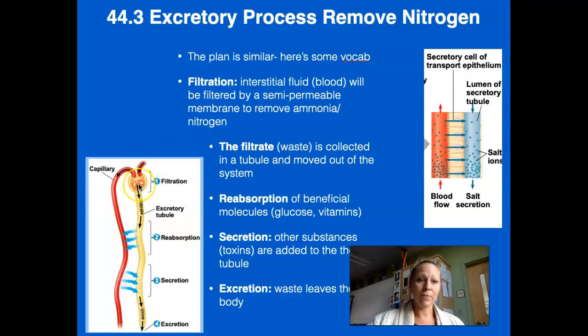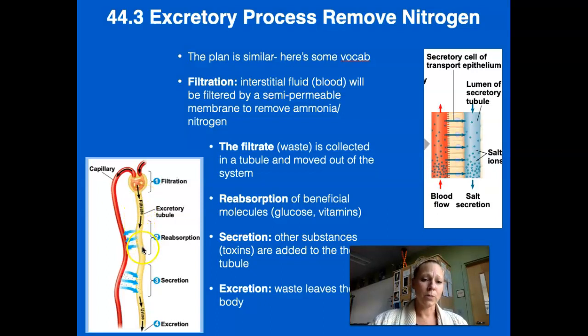The pressure of the heartbeat pushing blood through the arteries is going to push some of this solution through the blood vessels. The blood vessels are very porous right here. That's going to create something we call a filtrate, which is just filtered blood. The large red blood cells are going to remain in the arteries. And so we have a yellowish plasma traveling through this filtrate tube, or tubule. It's going to go through a couple of different steps.